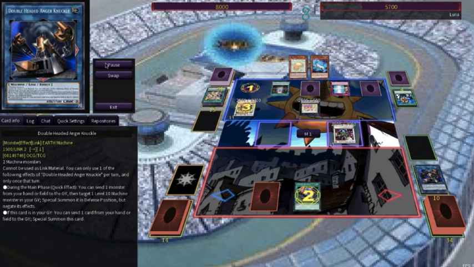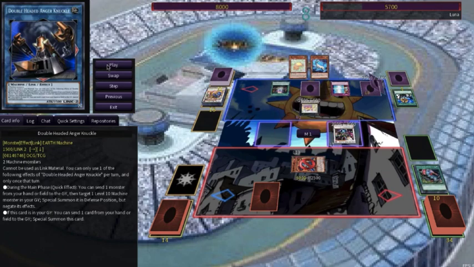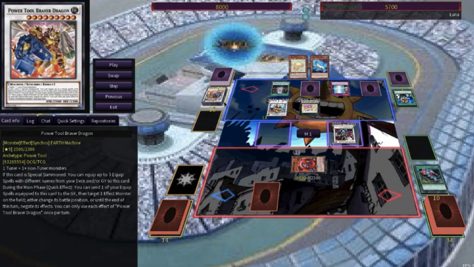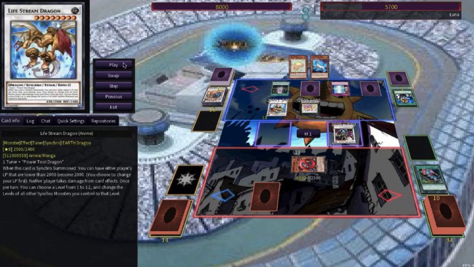We have a 4-chain effect activation. I'm at a loss for words. While Machina Citadel does have an impressive 2500 attack, Life Extreme will activate, sacrificing the newly summoned Power Tool Braver Dragon for the Life Stream Dragon, Leo Signer Dragon card with 2,900 points. And the effect of Citadel will not be going off as it is negated by the effect of Anger Knuckle.